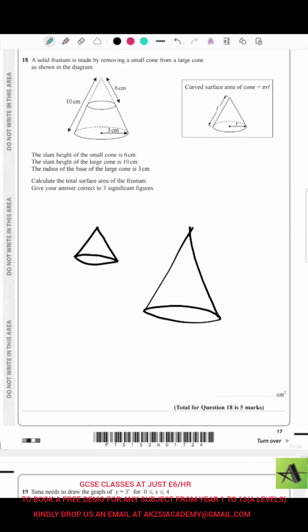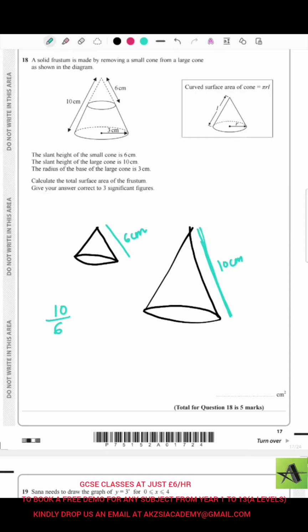So if you see this one, this is 6. Let me draw it here. This is 6 centimeters and this is 10 centimeters. So they are in ratio. I would say 10 divided by 6. That is the scale factor and it will remain the same. That means if this side is, for example, 10 times this, then this side will also be 10 times it. Every time, the scale factor will remain exactly the same.